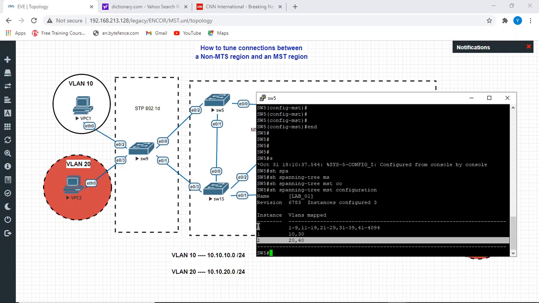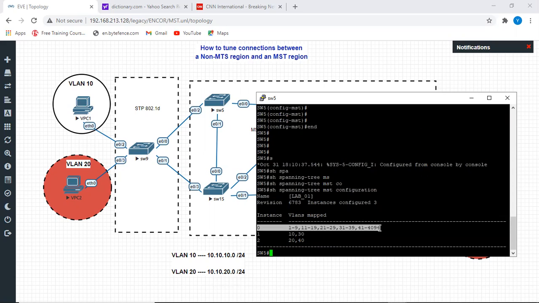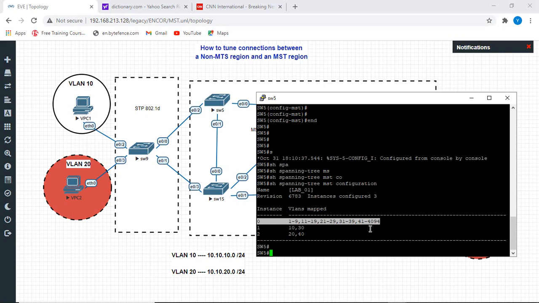And take note, this is the internal STP, which has all other VLANs under it. This one is the default instance which is created whenever you enable MST on your switches. And this configuration, we have to do on all the switches inside the MST region.